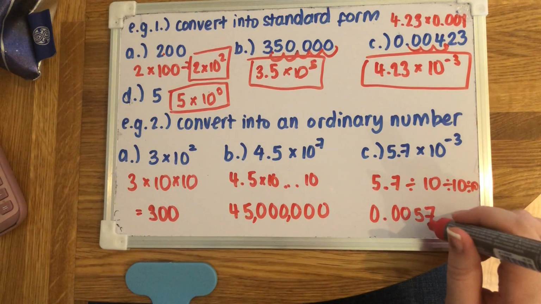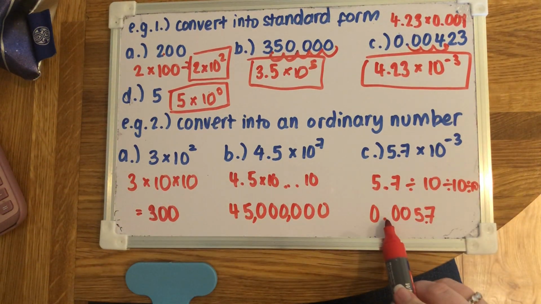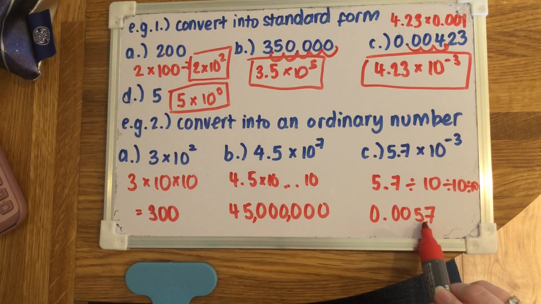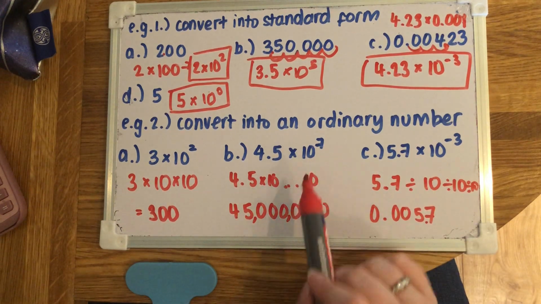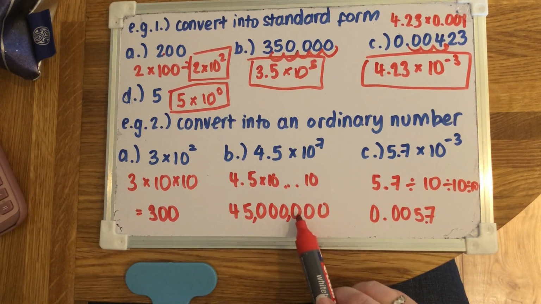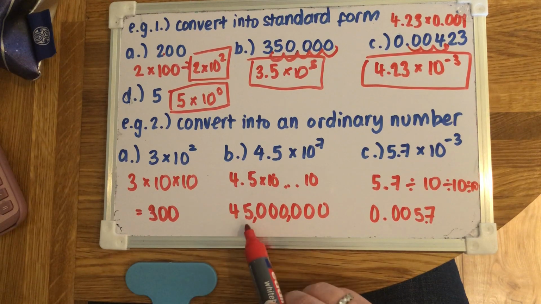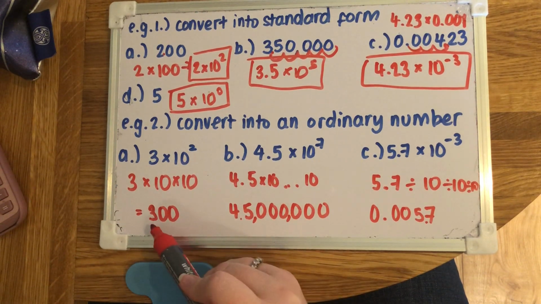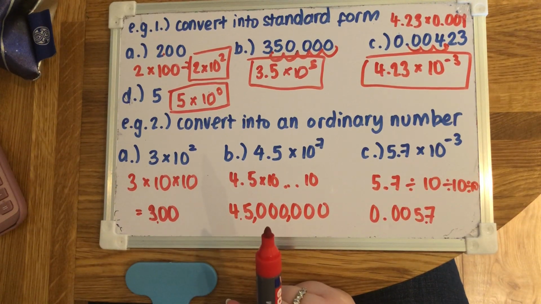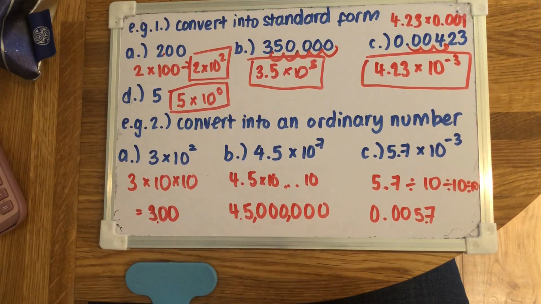Okay, and the way to check it is if you go back to how it went in standard form. So for this one, I wanted 5.7. So if I moved 3 times, 1, 2, 3, I would get 5.7. This one 7 times, 1, 2, 3, 4, 5, 6, 7. Good. And this one twice, 1, 2. Okay, so that's the best way, is to go back and try and convert back in standard form and see if you get the same answers.